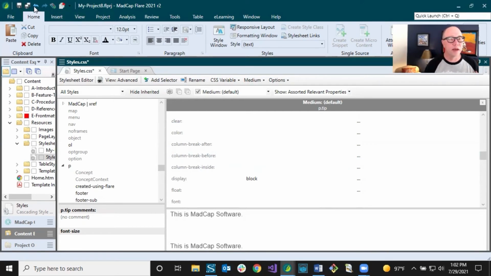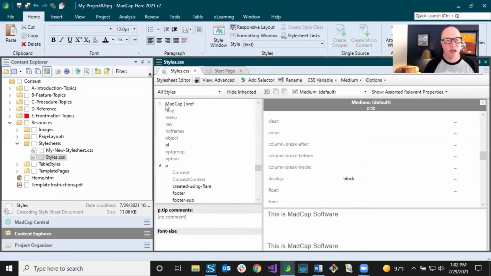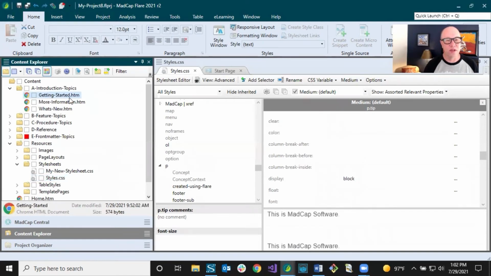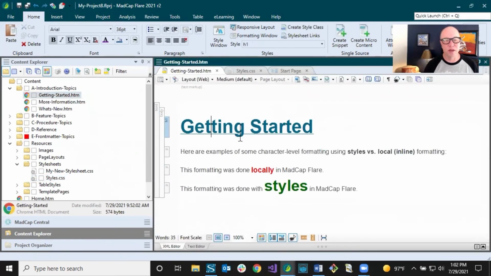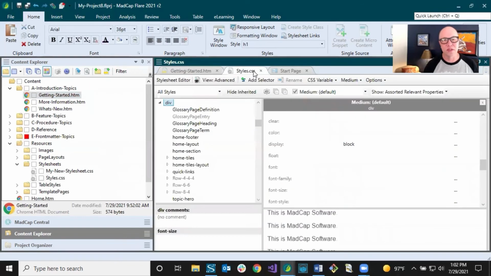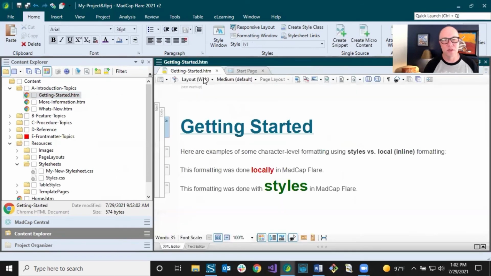Now, another thing that I think is important to point out is sometimes you are in a topic and you want to make a change to something, but you're not exactly sure what style it is. And I'll actually close the style sheet editor here. These are pretty easy, H1 and P, but sometimes there will be something else and you're not exactly sure.